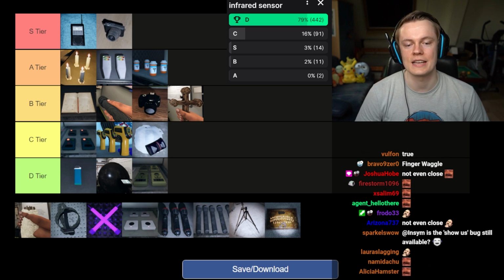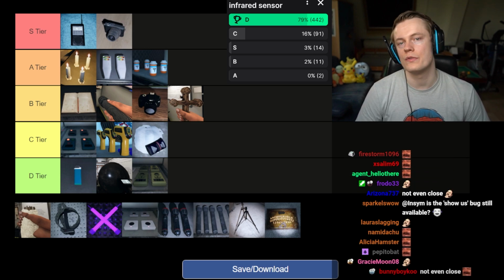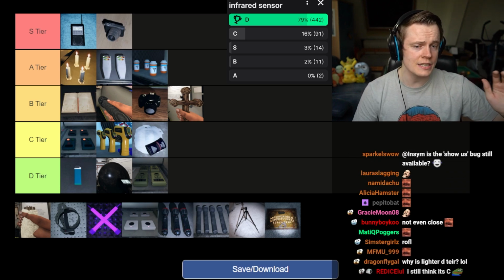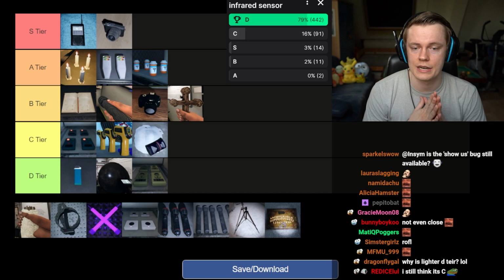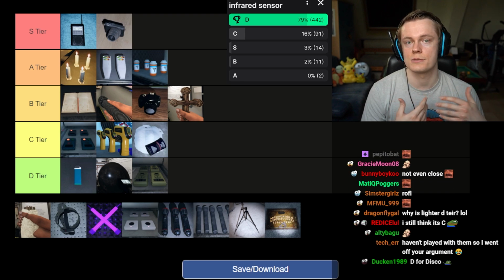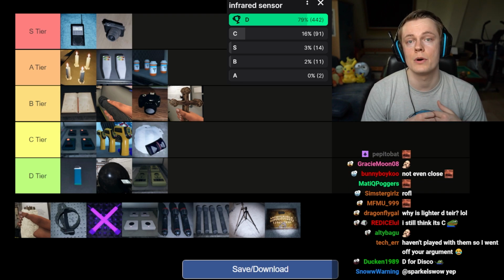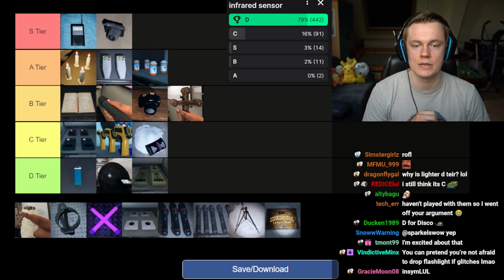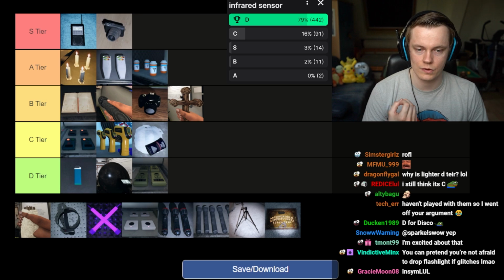It has some uses, and from what we've seen on the equipment for the next update, they're combining the motion sensor and infrared light sensor, which I think is actually cool. But that basically puts the uses that I just explained of the infrared light sensor on the motion sensor as well, on top of the motion sensor being more reliable and being able to be detected in the truck, because the infrared light sensor doesn't do that.